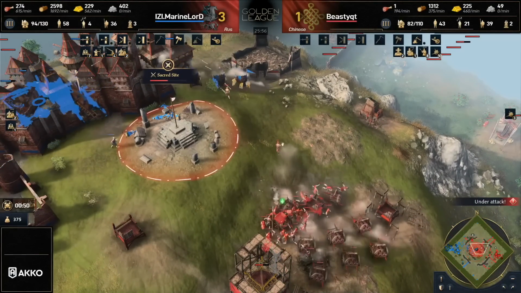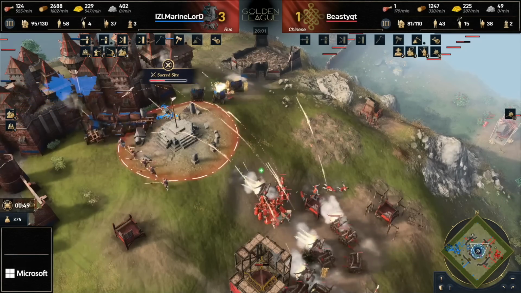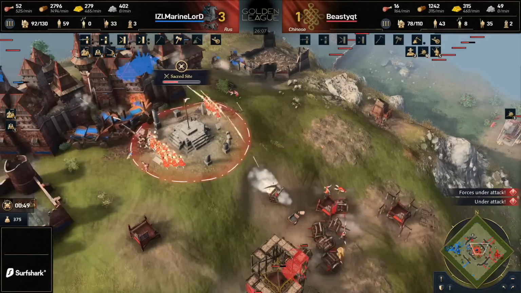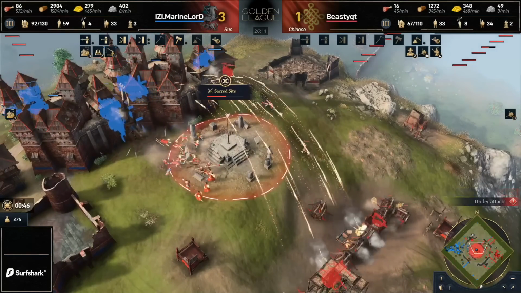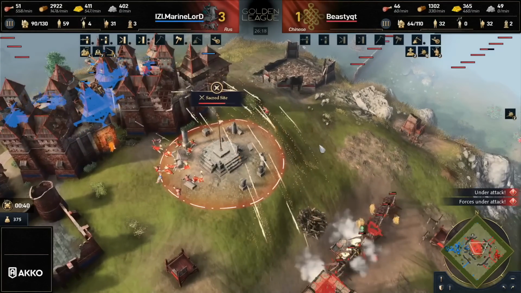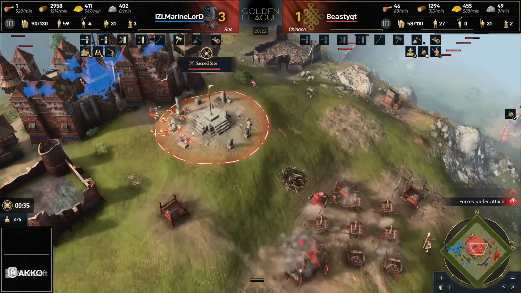MarineLorD struggling to take the Sacred Site off his opponent. You can see that Sacred Site is slowly whittling down. A couple spears going to be making their way on towards that Sacred Site. Villagers sitting here ready to repair, but now all of a sudden they turn their attention towards the trebuchets on the opposite side. We've got boiling oil. MarineLorD's got to be, oh my lord, all the villagers go down to the boiling oil. It's huge damage, but at the same time, all of the Nest of Bees continue to pepper the Sacred Site for the rest of the game.